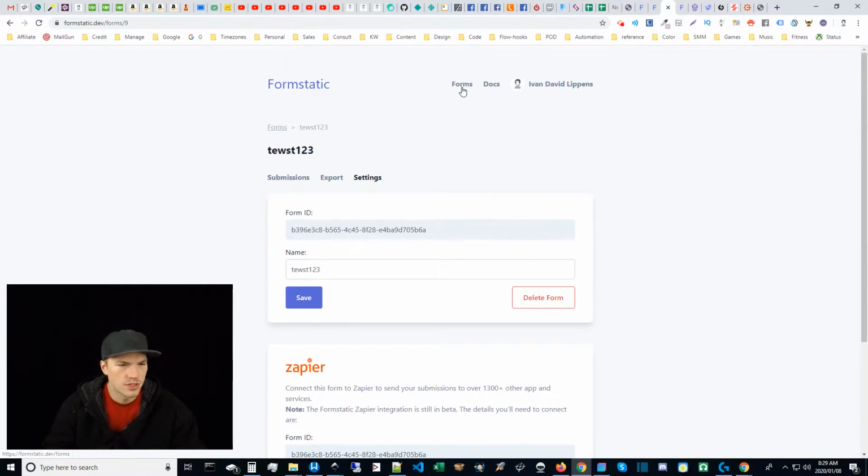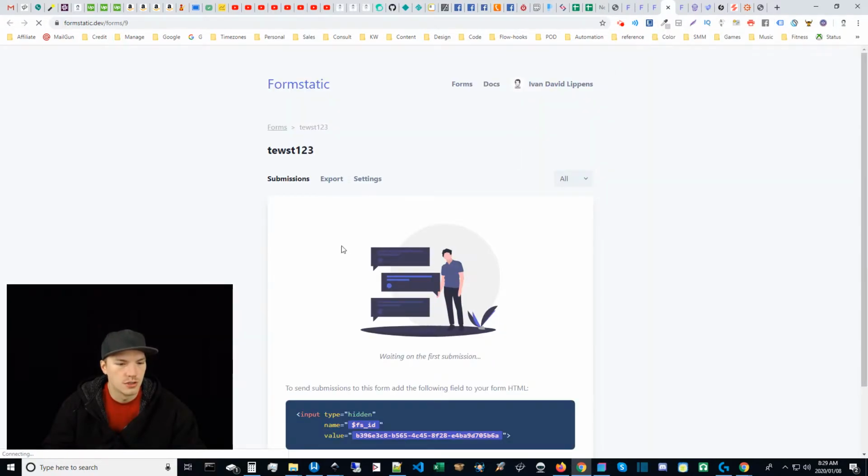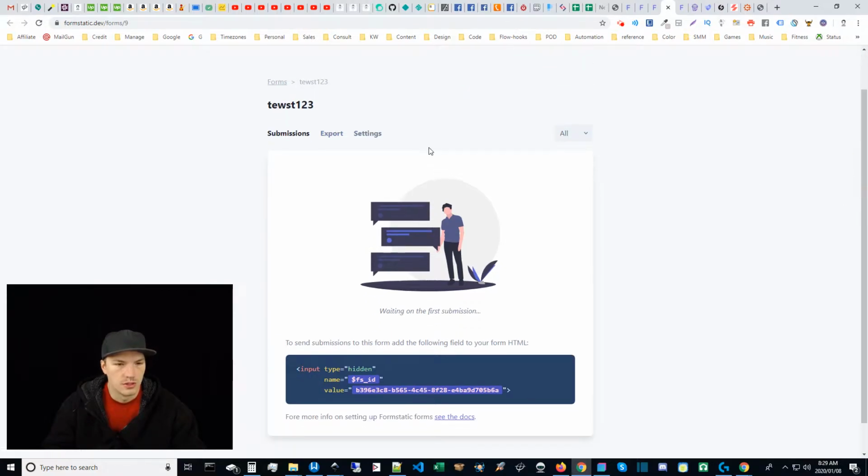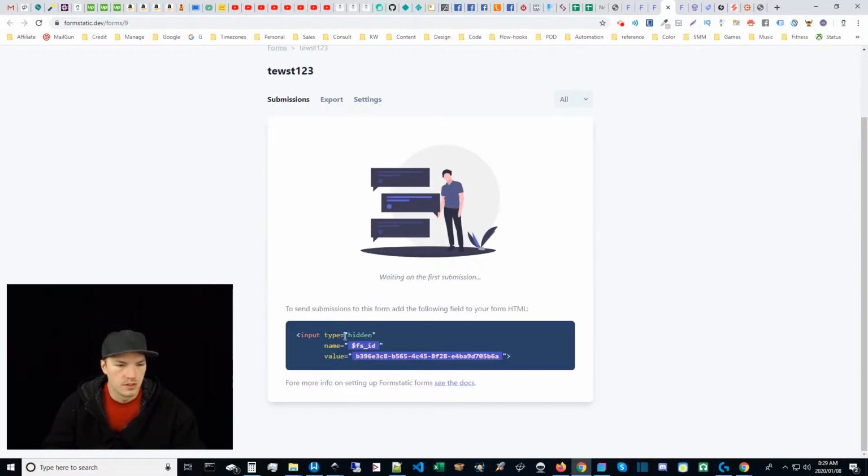I'm not going to show the form section. It's really just a list of the forms that you've created and the number of submissions that they have. But when you click create new, here's 1, 2, 3. You'll see there's a submission section and an export section and a settings section. I'm going to delete this, so there's no reason to try to take advantage of this. You have to have an API anyway.